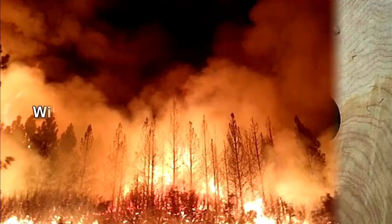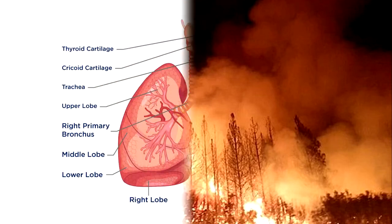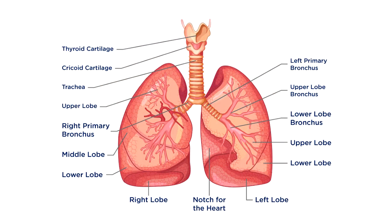RPC-994-B is an extremely flammable gas produced during the degradation process of objects that RPC-994 touches. In large quantities, it is toxic to humans and plants. However, when a very small dose of this gas is inhaled into the lungs, a natural gas-masked film is formed. RPC-994-B is not absorbed into the bloodstream and coats the inner membranes of the entirety of the lungs in a thin barrier. It absorbs gases heavier than elements commonly found in air and prevents them from entering the bloodstream, explaining the gas-mask effect. This effect lasts approximately 40 minutes after gas is inhaled, after which ciliary motion clears the toxin-soaked film and it is ejected as phlegm.